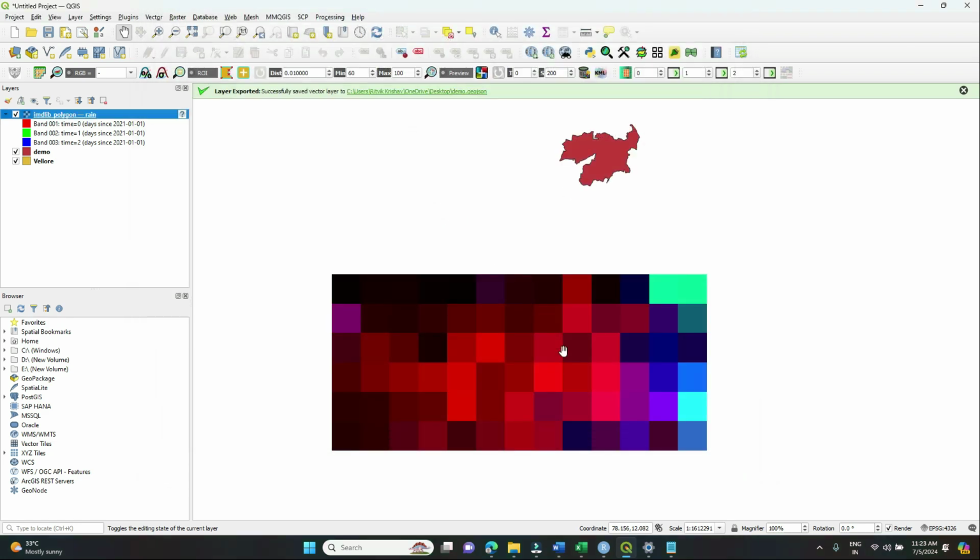This is how you can easily download your dataset and perform further analysis. In case you need a video on how to analyze these datasets, like I have downloaded my NC file, but how I can extract the information and do further analysis, I'll draft a video on the same and post the link in the description, which you can use for analyzing these datasets.